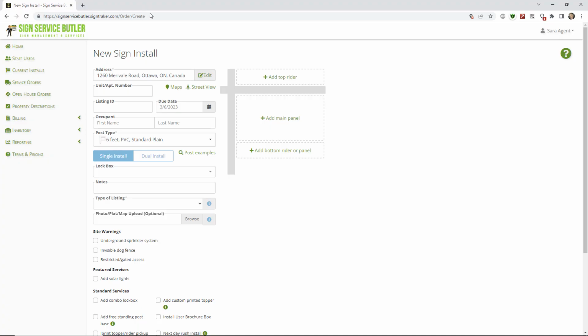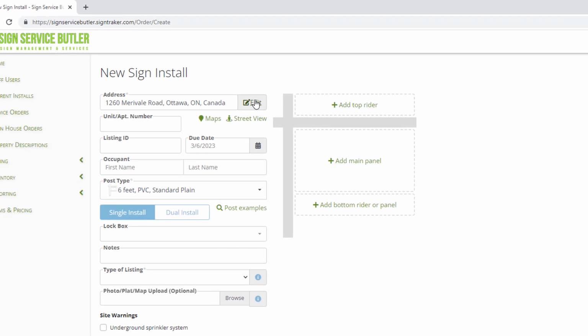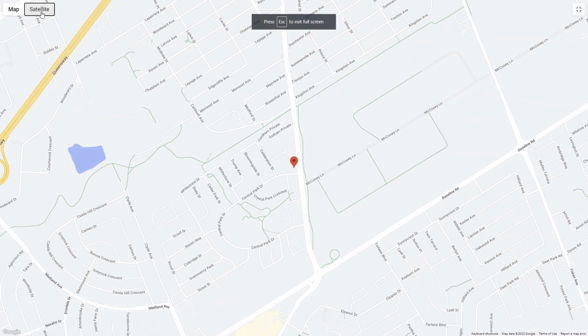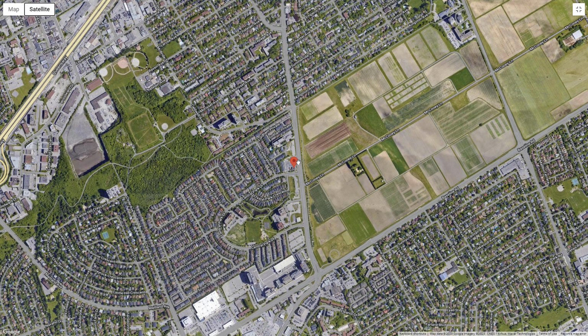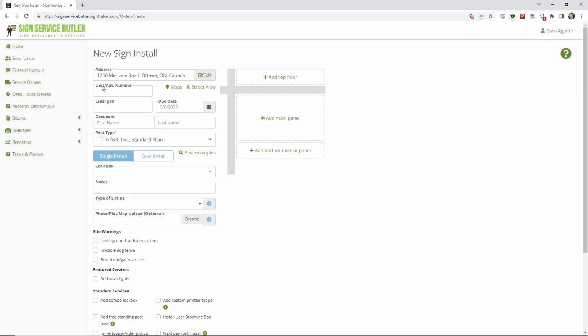That's perfect. Incidentally, if this were not a metropolitan location, we could also ask SignTraker to give us a map view of this. Go to satellite here, and we could say, for example, maybe we're trying to sell a piece of property, maybe this one right over here. We could tell SignTraker, listen, I want you to put the sign right on this corner, or maybe up in this corner. The driver will go directly to that location and place your sign. But in this case, it's metropolitan, no problem.